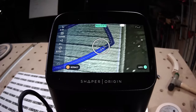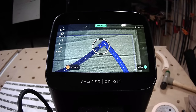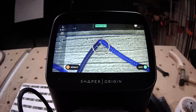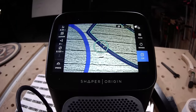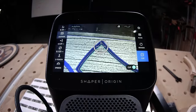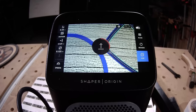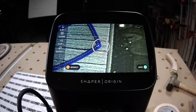So we like to do roughing passes and then finishing passes. The finishing passes here are typically much smaller cuts. They remove less material so that you can be as smooth as possible with that final result. And AutoPass is going to automatically ramp you from that roughing offset to your finishing pass, your zero offset, or whatever your global offset is set to is what it's going to go into at the end of the day. And you can see Jake just changing that global offset there to zing just a little bit off the ends of each of these pieces. And I think that's going to help it come together a little bit better for television's sake.